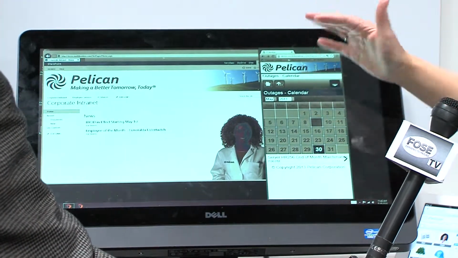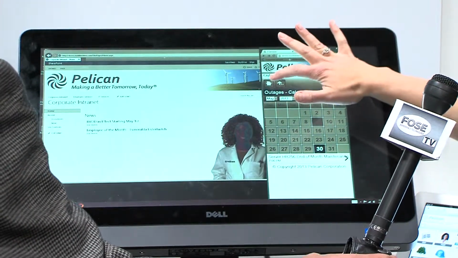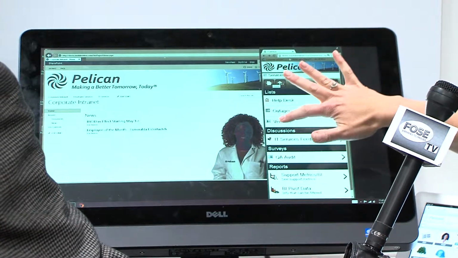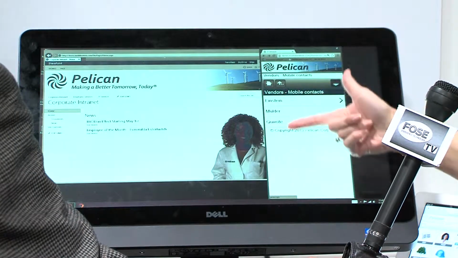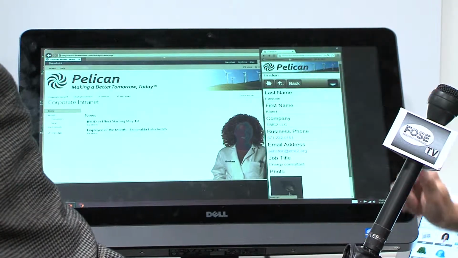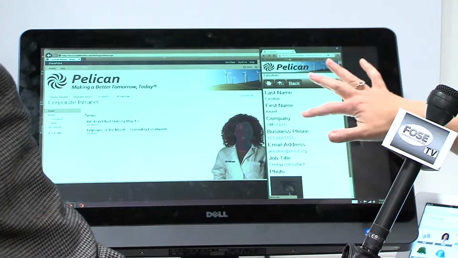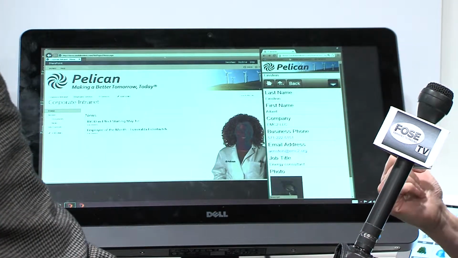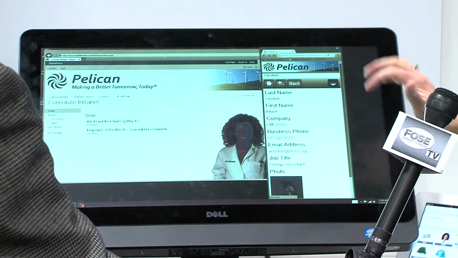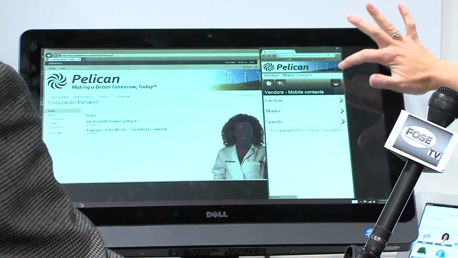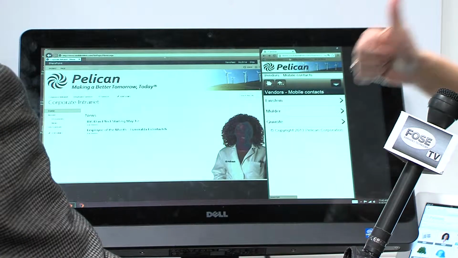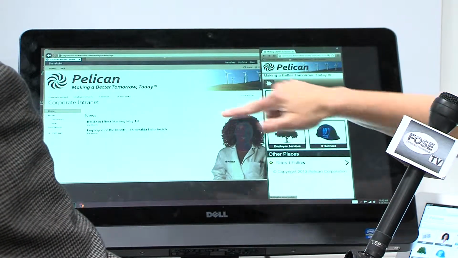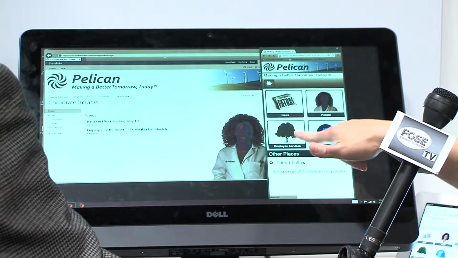The other thing that I can do is maybe I want to get access to who are the core people I work with, some of the vendors in my organization. So as I tap on vendors, I can see all my contacts that are in there. Here's my buddy Albert Einstein, and if this was a real phone, if I tap on his phone number, it would bring it up and call. Some people actually use smartphones nowadays still to talk. But if I go back here with what's called the action tray, again, notice I'm being productive with the tap of my finger. I can go back to the home site and get access now to my employee services.